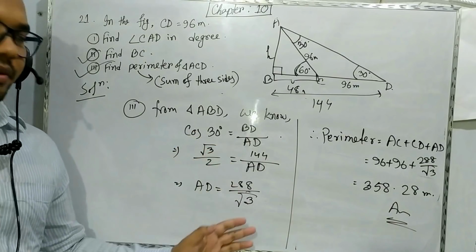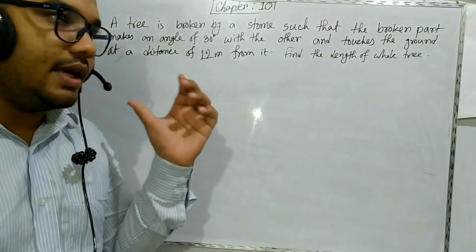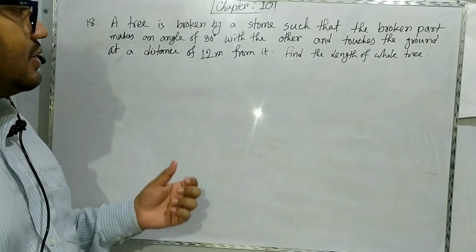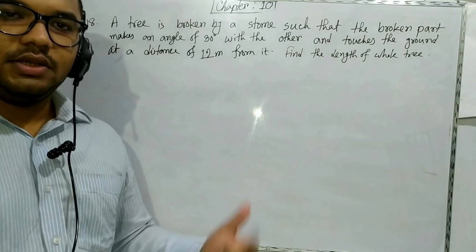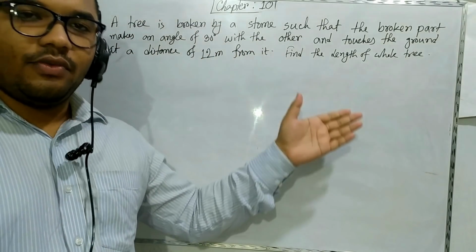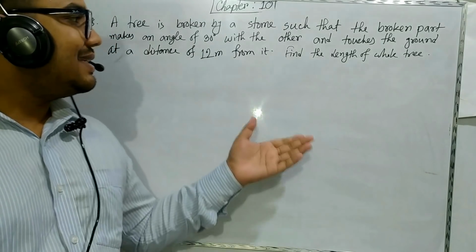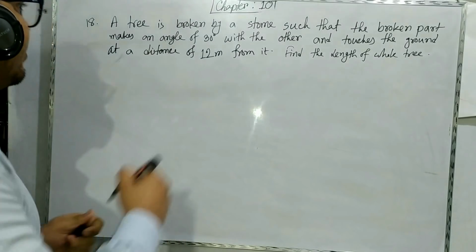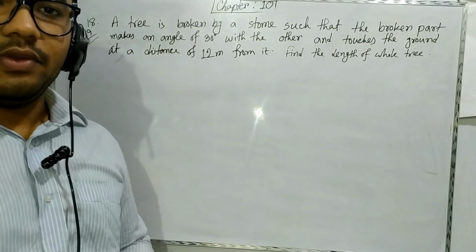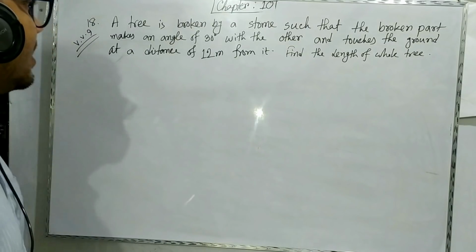So I think we can understand number 2. Okay, dear students, this is our third and last math for this lecture, and most importantly, the information I wanted to give you is that these types of broken tree related maths are very, very important for all types of exams. So it's my advice to you, don't skip these types of math. Rather, you have to observe these types of math very carefully whenever broken tree related math comes.